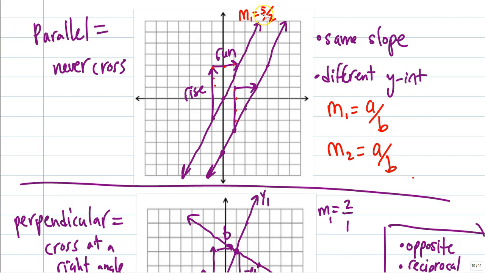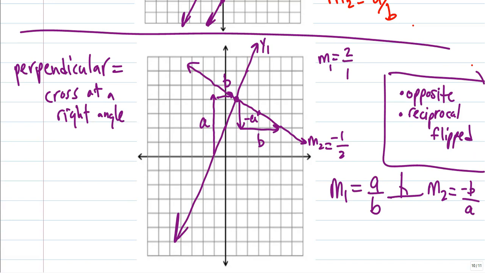Oh, you know why? And I'm going to fix that because it doesn't look good at all. The point was right here. So it's up 4 over 2, or a slope of 2. This other one should have the same slope. So M2 should be up 2 over 1, up 2 over 1, up 2 over 1. It has the same slope. Okay? All right.